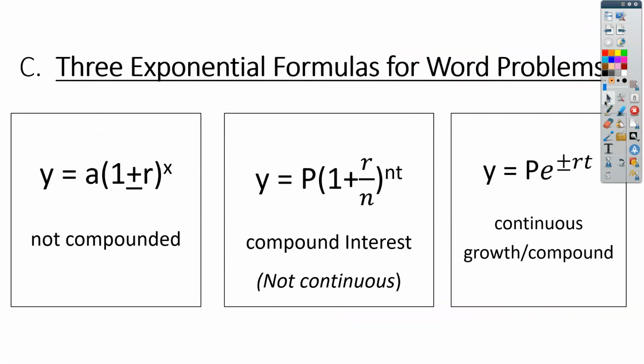Anyway, so that's our three formulas. Today we worked with the one on the far right. Friday, we worked with that one there. And we worked with that one a little while ago. On your study guide, you're going to see all three types of word problems. Remember, you're looking for key words. If you see the word compounded without the word continuous, just compounded like annually or something, that would be this guy. If it says continuous, it might say compounded, but if it says continuous, it's that guy. If it doesn't say one of those keywords, you're using this one from 8.2.